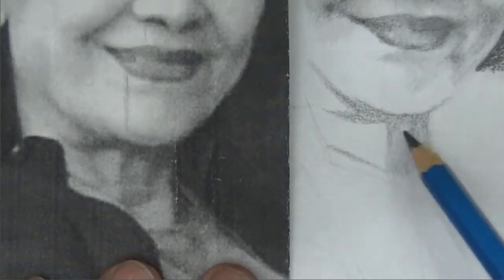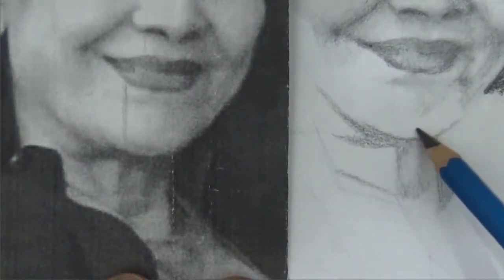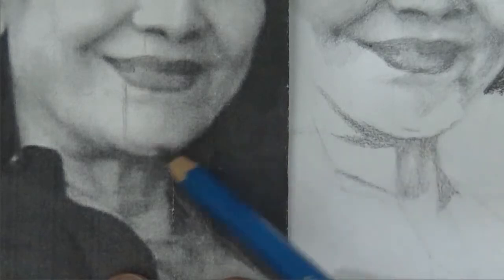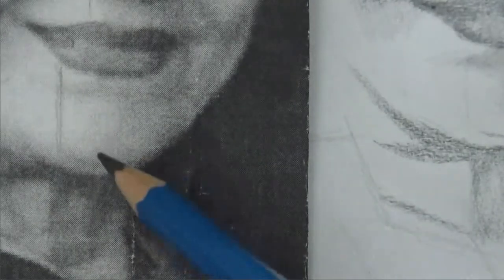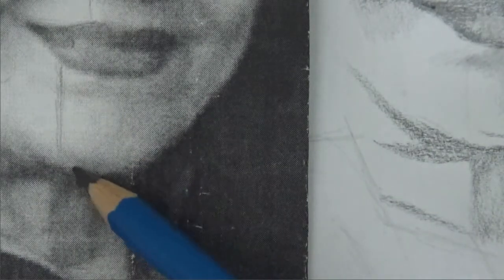And I have sufficiently got the darker tones here, so that I can first proceed to the chin region. This is the dark part, with a slight difference between these two lines. There is a light part here and a dark part here. So we'll do that.